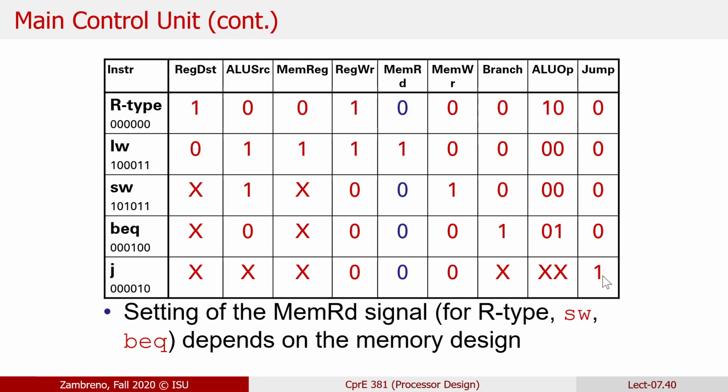People have asked about the load upper immediate instruction. That's probably going to be a separate row in here and a separate column for is a load upper immediate instruction that's only going to be triggered for that particular instruction. There's other ways you can implement it, but that would be one very common way of doing so. And then the trick is just, for that jump, or for that new instruction, what are the correct results that will not break any of the other instructions? Don't cares are fine if you know what you're doing. If we had put that jump mux before the branch mux, then things like branch would not be an X. It would have to be a 0 for that case.